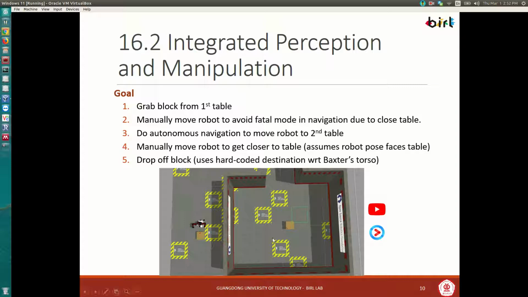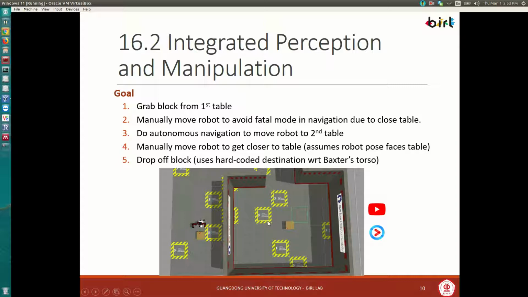But if you start that close to another object, you might find yourself in a fatal mode. So what we want to do is, before starting navigation, we're going to move manually with some service calls so that the robot is out here.